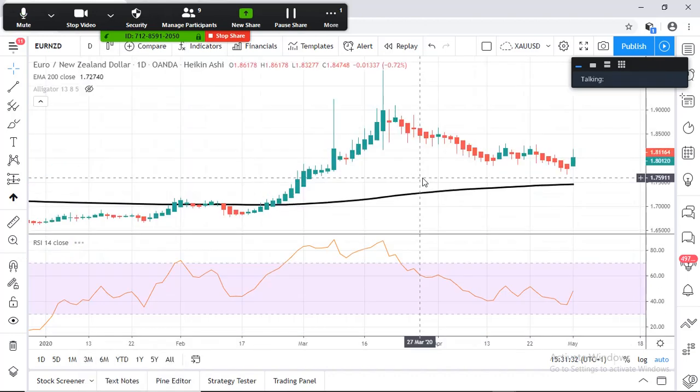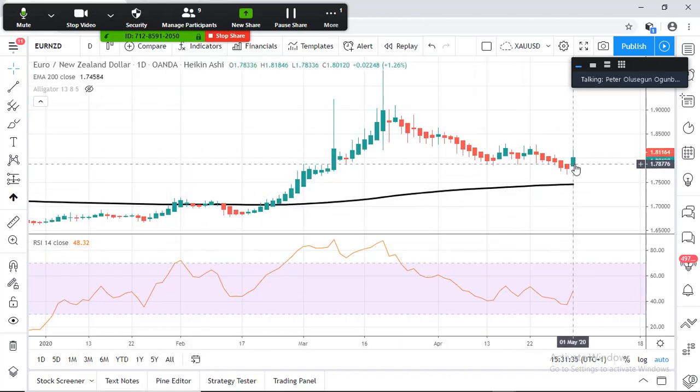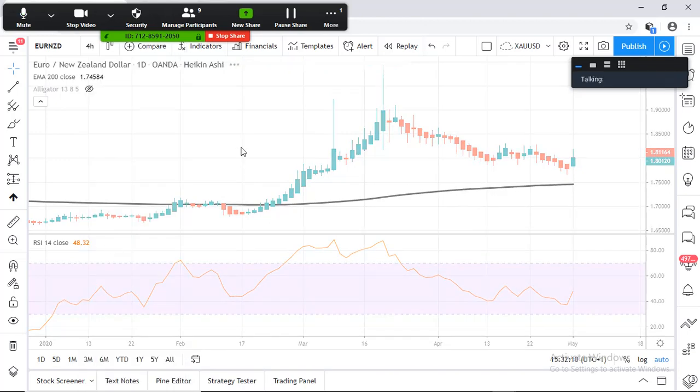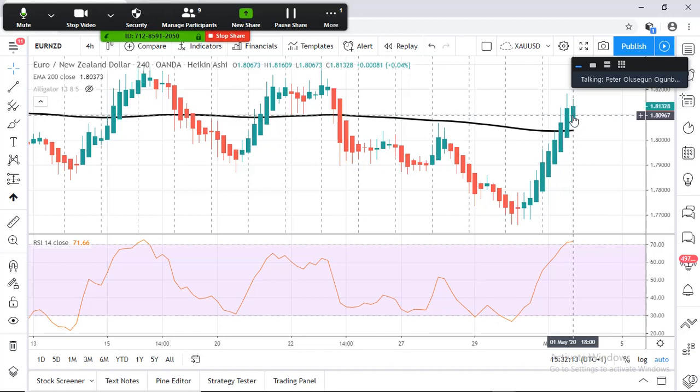If we change to a day, let's see if it's going to be selling on a day. So look at the last candle on a day. It's buying. Look at the last candle, it's buying on a day. We'll be looking at weekly, daily, 4 hour, 2 hour, 1 hour, 30 minutes, 15 minutes, and 5 minutes. So we already have a shocker: on a daily time frame it's buying, but the week said it's selling.